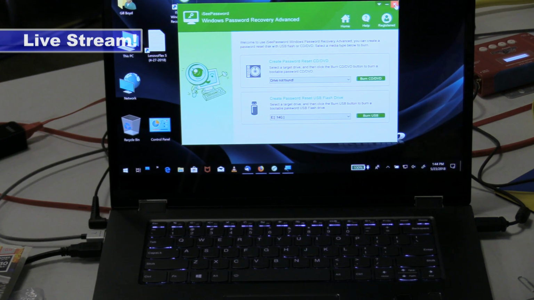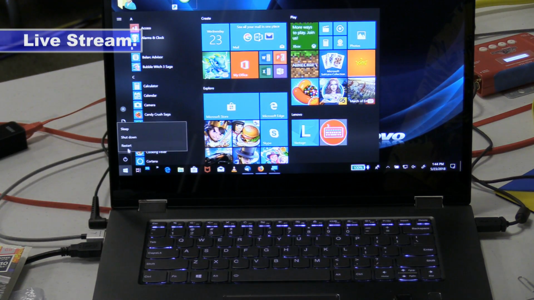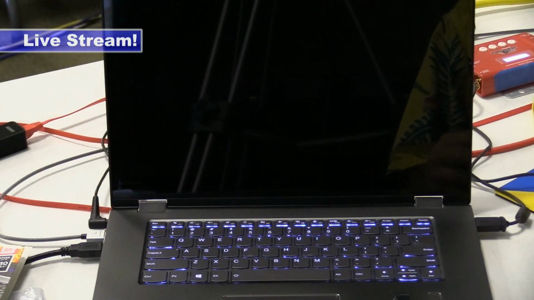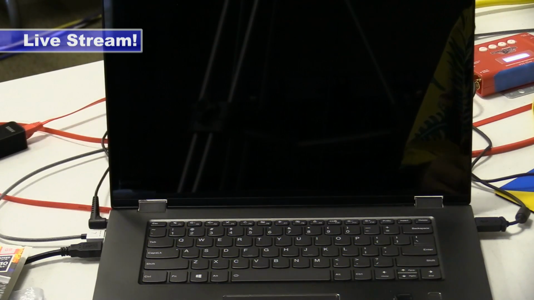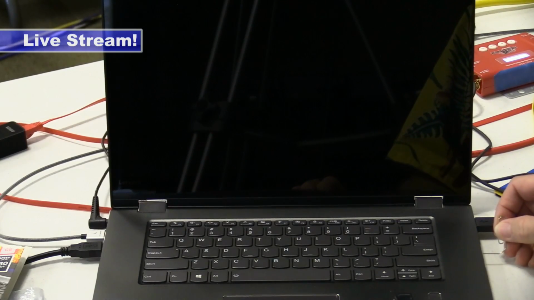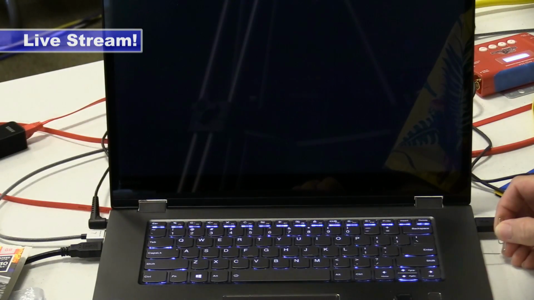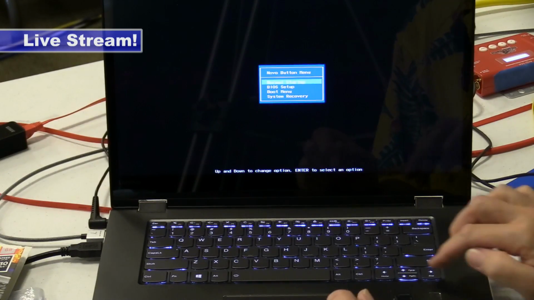Okay, I have to shut this computer completely down. So when this shuts down, you're only going to be able to see it from the camera for this to work. Now because this has an M.2 drive in it, it makes it a little bit easier to facilitate this. Once it's completely down, okay, keyboard shut off. I'm going to press the little key in this hole. It powers up. And there it is. There's the menu.